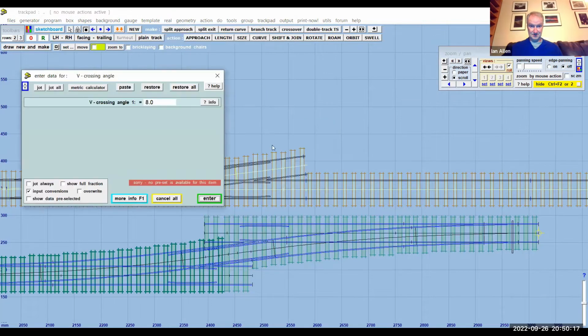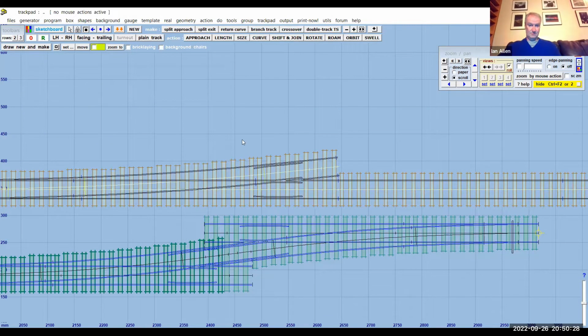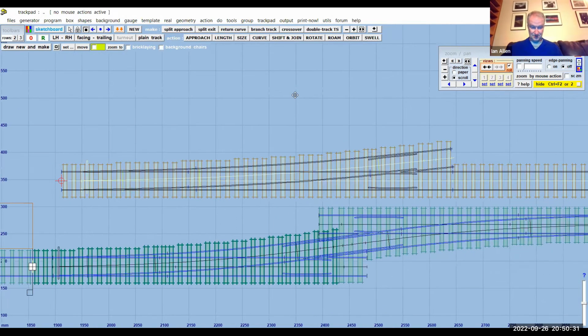So currently it's a crossing angle of 1 in 8. I'm going to change it to a 1 in 10. And there we are. So a much gentler crossing.